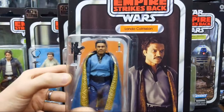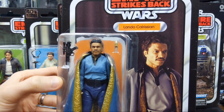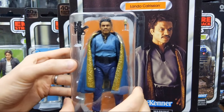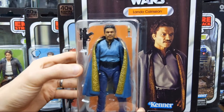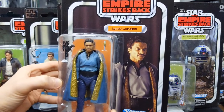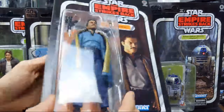Again, comes with some great accessories. You've got the Rebel Blaster, little comlink there he uses to tell the citizens of Cloud City to evacuate during the Imperial occupation. And of course he does come with that really nice looking cape with gold trim. Stunning looking figure. Looks great on this vintage card as well. That really nice iconic image of Lando there on the card. Stunning figure all round.